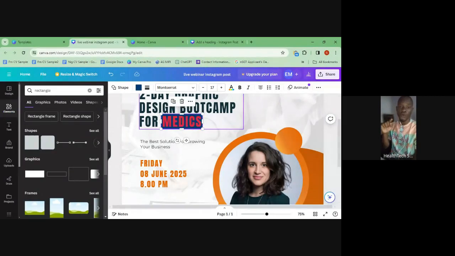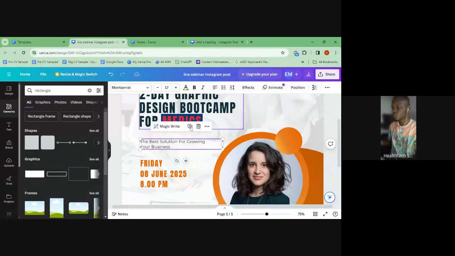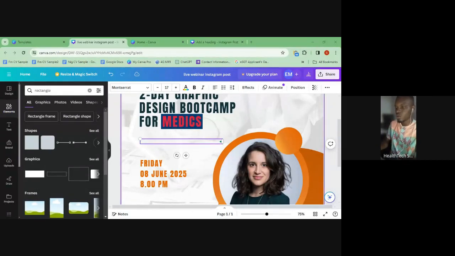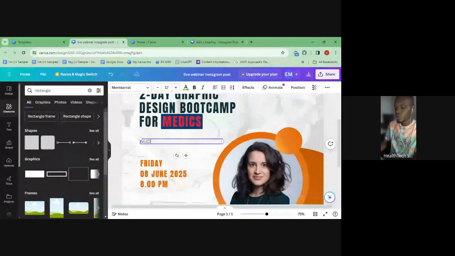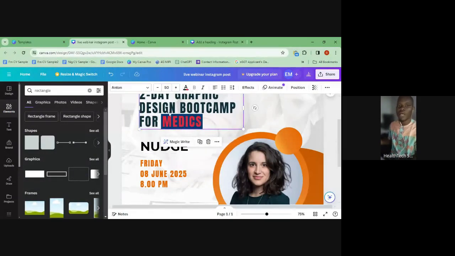But if you're using your phone, when you tap on the element, at the bottom you will see where they have Nudge. Nudge. Let me just type it out in a new tab. When you see Nudge, it's going to give you arrows up, down, left, right, which you can use to make micro adjustments. Just tap on it, and it will move one pixel.